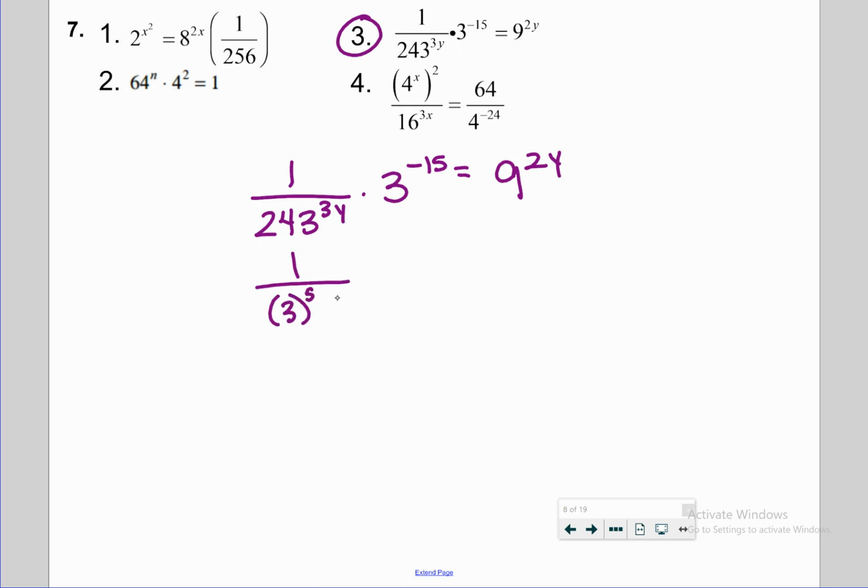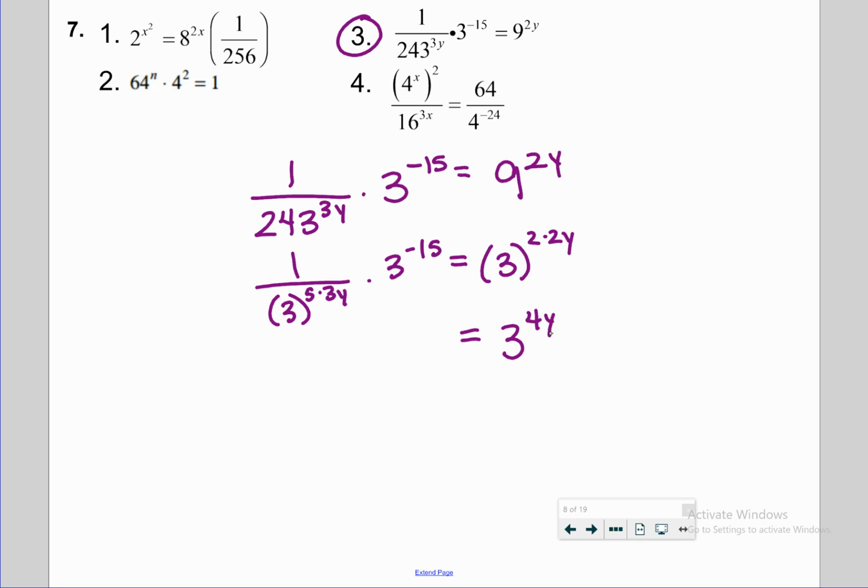3 to the 5th. And this is a power to a power. It's an exponent property from Algebra 2. We're multiplying that by the 3y. Okay. Then I have 3 to the negative 15th. So that guy's good. And then 9 is 3 to what power? Squared, and then that's also multiplied by the 2y that's already up there. So my right side is good. I have 3 to the 4y power. That's what we want. We want a base to a power.